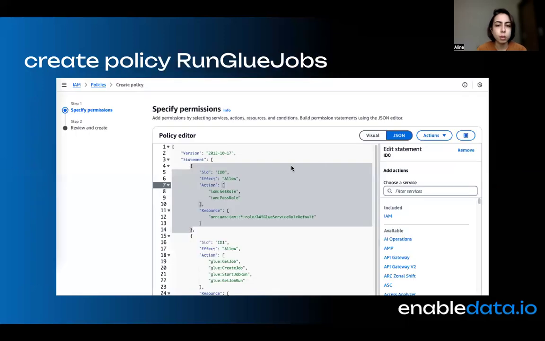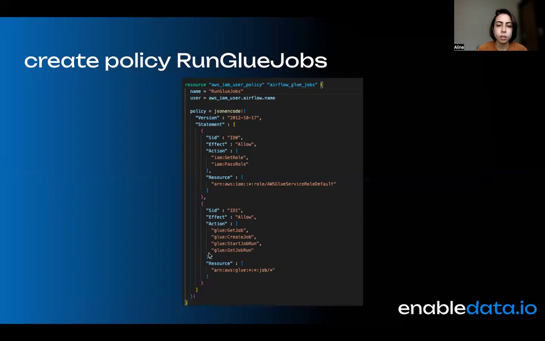Then we are going to create the policy that's going to use the role. In this case, we're only assigning here the IAM get role and pass role, the actions that we need in this policy, and then we are assigning only the resource that I've talked about, the one that we need.